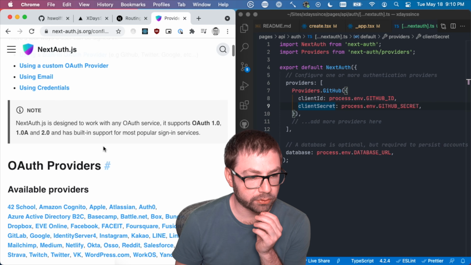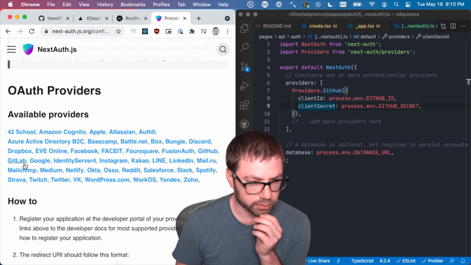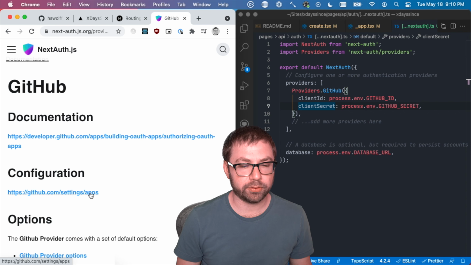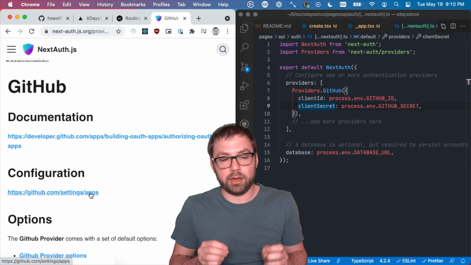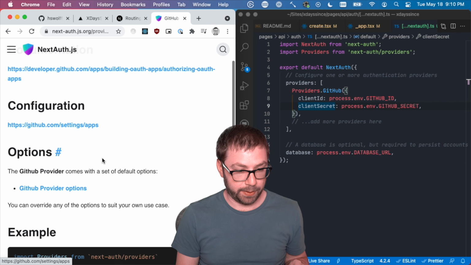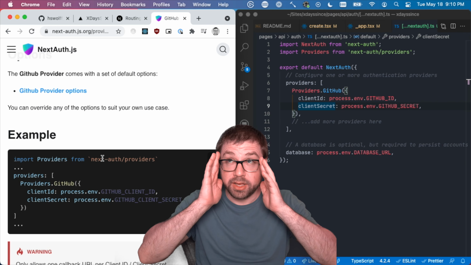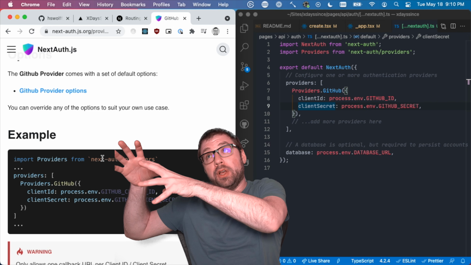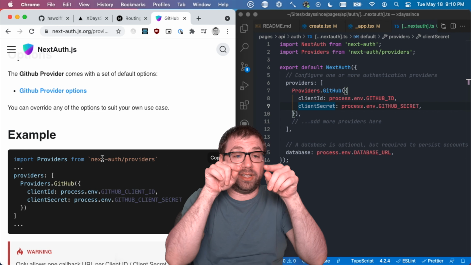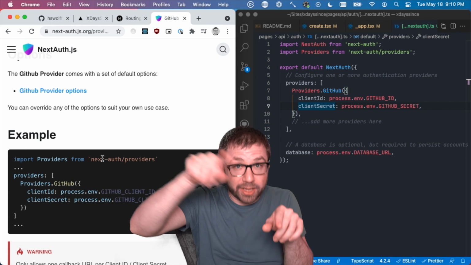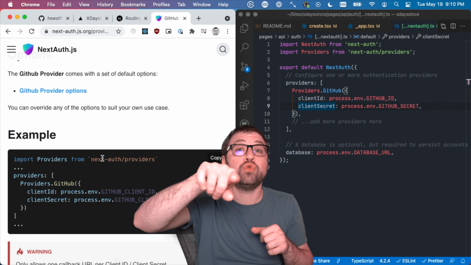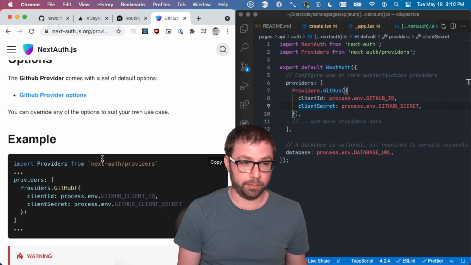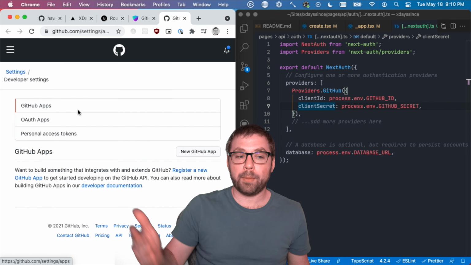And the way to do that, if I go to GitHub, which is over here, it says that I can go into this page. So I have to register a GitHub OAuth app, because I am making an XDaysSince OAuth app on GitHub, so that when you go to XDaysSince and try to sign in and you go to GitHub, GitHub is going to tell you that you are giving permission to my application to access some of your information. So I have to register with GitHub that it exists. So it's a common OAuth flow.